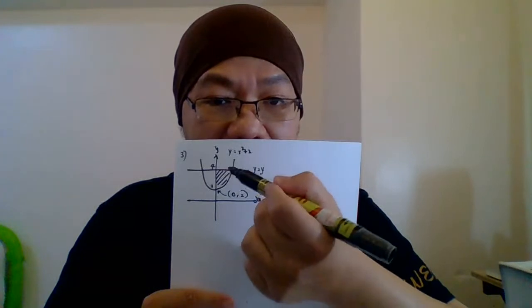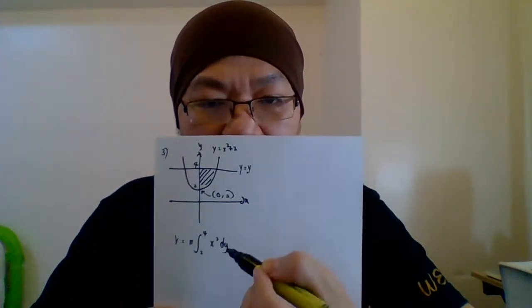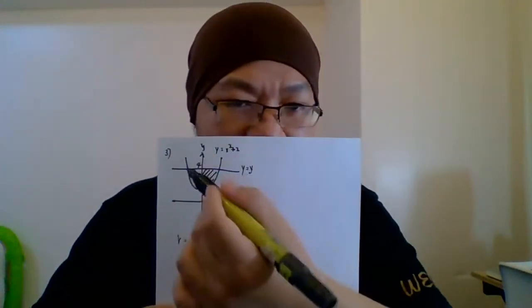Of the shaded region. So how to solve the problem? Since the limit is already given, 2 and 4, and the shaded is about between the curve. The curve equation also given. So the volume will be as usual pi. Don't forget pi. We're talking about volume. The answer must consist of huruf pi. So from 2 to 4, x squared dy. Okay, x squared dy. So volume equals to this one, y dy because shaded, rotated against y.